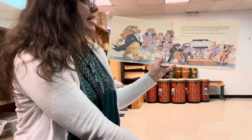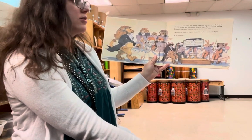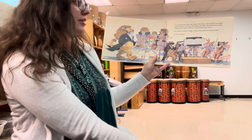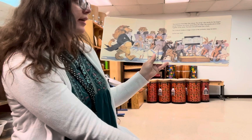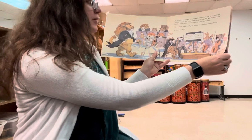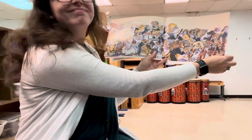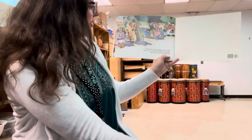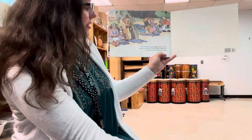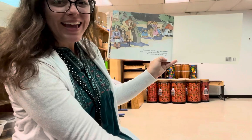The musicians have taken their places. The strings, who are by far the largest group of players, sit in front, almost filling the stage. The woodwinds sit close together at the center. The brass and percussion are in the back. The conductor strides on stage in front of the orchestra and raises his baton — let the music start. The orchestra played tonight. Now it is time to go home. Like the voices of their instruments, the musicians drift off into the night. The end.